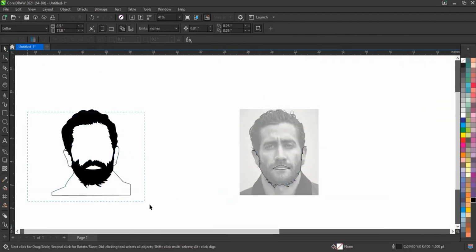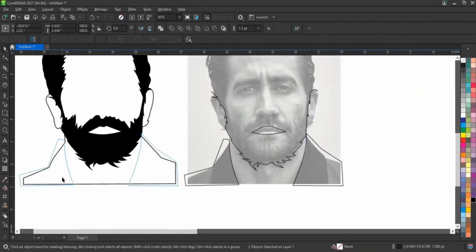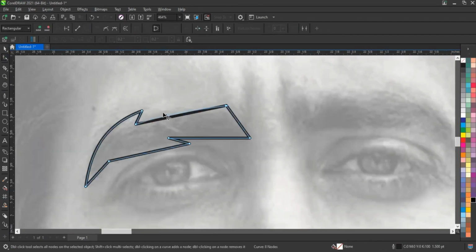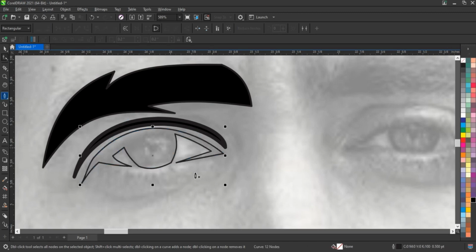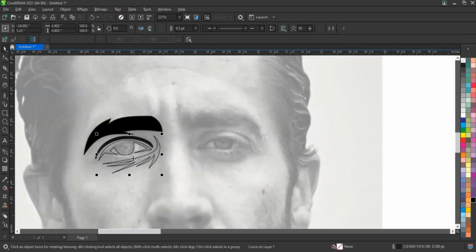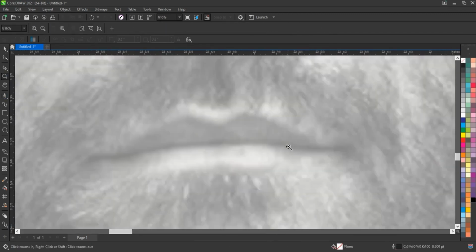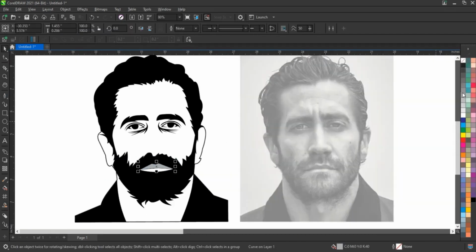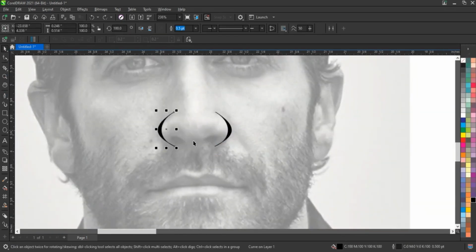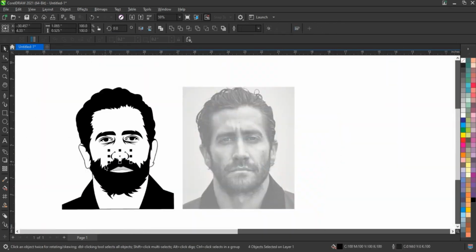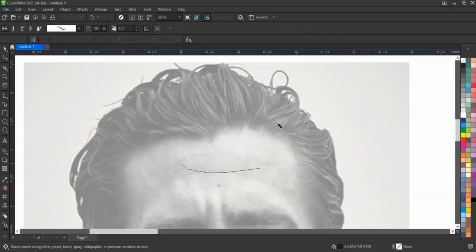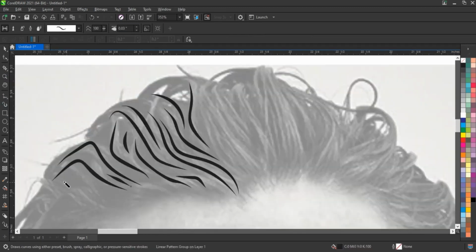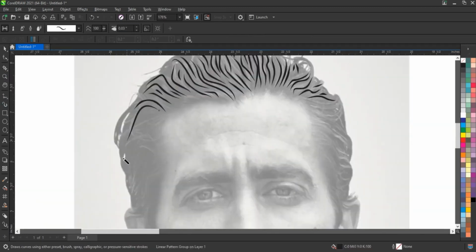Tools like the pen tool or freehand tool in CorelDRAW can be used to trace the outlines, but achieving the depth, realism, and natural shading seen in the image requires advanced techniques such as mesh fills, gradient blends, and multiple layers of transparent objects. Unlike raster images, which can display pixel-level details, vector graphics are built from mathematical shapes and paths, making it harder to capture such photorealistic effects.